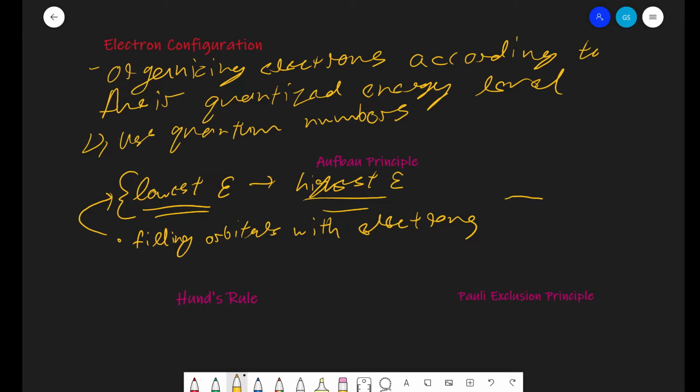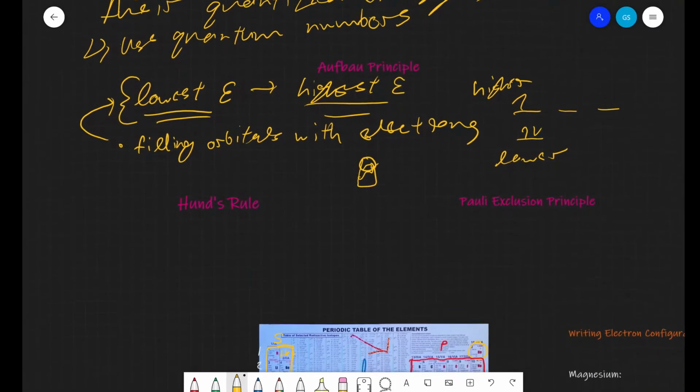But just to sort of visually explain this, if we had, let's say, some energy level like this, this would be the lower one. This would be the higher one. So when you're filling these electrons, you wouldn't just put them in the higher one, right? You would put them in the lower one first, and then you move on to the higher one. So that's basically the idea. You're filling orbitals with electrons from the lowest energy level to the highest energy level. Think of it like filling a glass of water. You start from the bottom and then you make your way to the top.